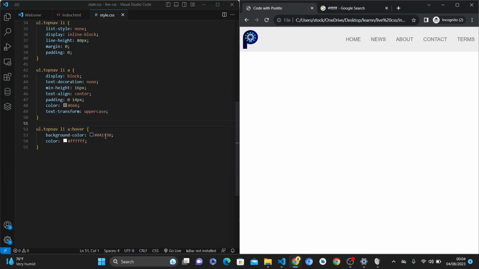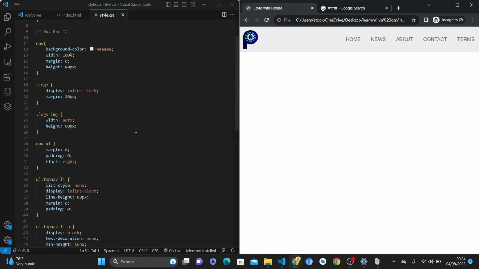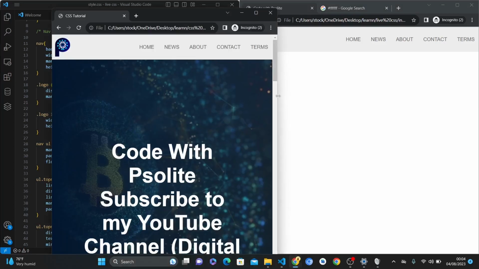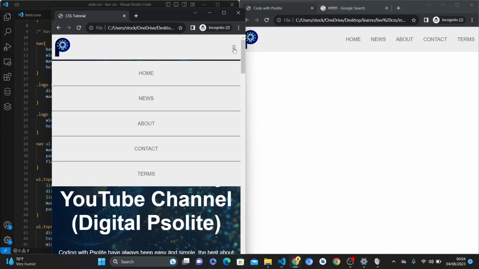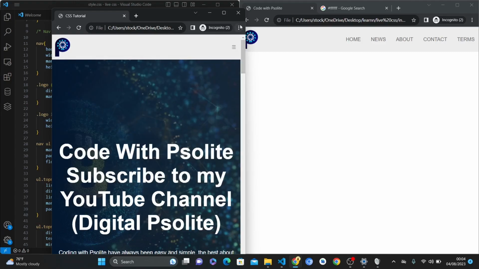So on the next, we're working on how to make it mobile responsive, whereby if we drag it like we have it here, if it comes to a particular screen size, it changes, it removes it, because otherwise it will run into each other. If it's not responsive, it runs into each other and will not look good or presentable. Then here you have something like this. You click, you have the same menu down here, and you can close it also.